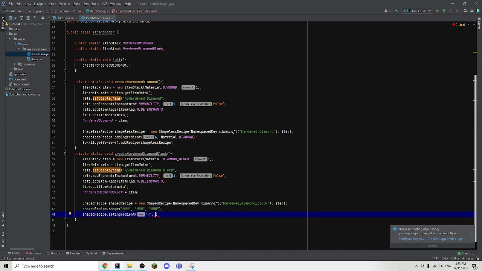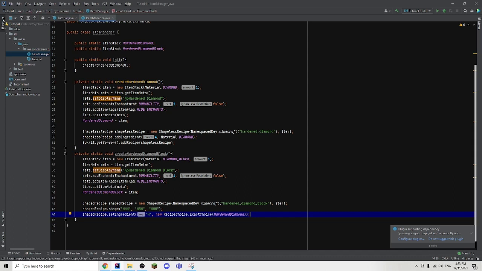Since it's a custom item, we cannot just go ahead and straight away do Material.something or ItemStack.something. We are going to need to do new RecipeChoice.ExactChoice. And then in our brackets, we are going to type our item, which in this case will be hardenedDiamond. So it's going to refer back to this item stack here.